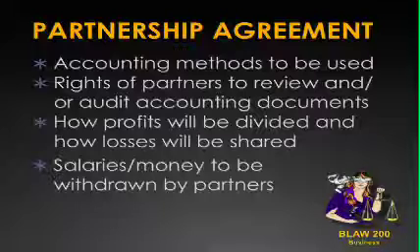We want to talk about how the profits are going to be divided or the losses divided. Again, we may assume it's going to be equal. The law may assume it's going to be equal, but we may want a different division, so it's important that we specify that. We're going to want to put down if partners can have draws. Generally, there are no salaries in partnerships, but there may be a draw where you can take out a portion of the profits, just as you'd use a salary in other situations, for living expenses, et cetera. So you'll want to set that out as well.